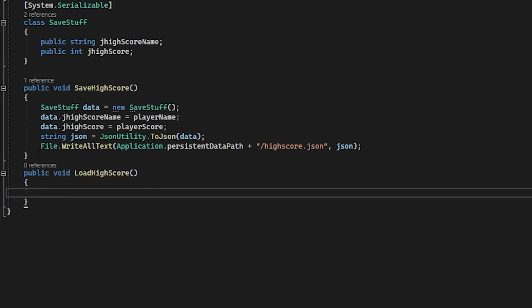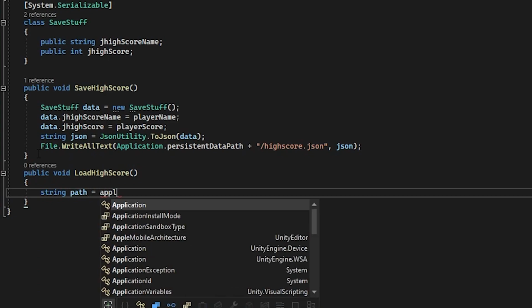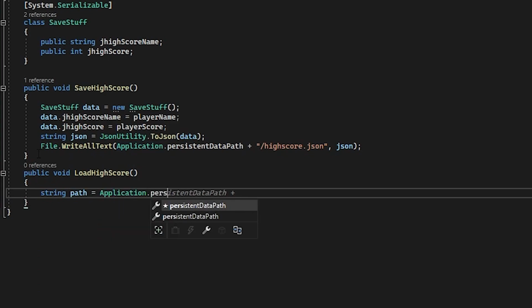And in between the curlies, string path equals Application.persistentDataPath plus, in speech marks, backslash highscore.json.